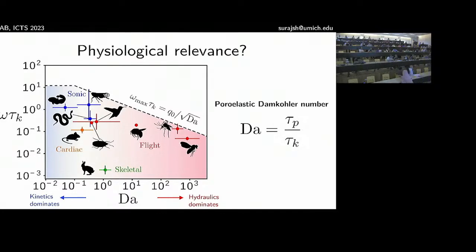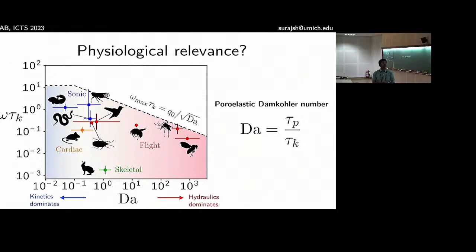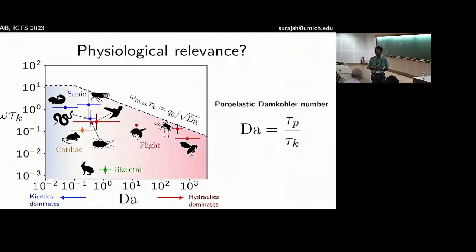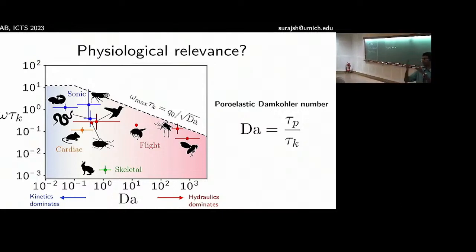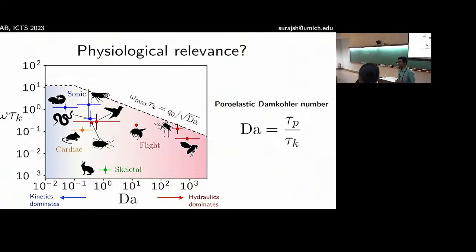In the literature on muscle there is this old law which is called Hill's law which relates the force by which you pull to the velocity of shortening, which is consistent with any of the molecular motors including the one that you use. Is there a regime where this would be satisfied in your calculations or in which limit should I find that? If you throw away hydraulics, actually just the kinetic model will, if you assume steady speed of motion then you will reproduce Hill's law. The kinetic model is very related to models that have been used before to just model single filaments with motors on them.